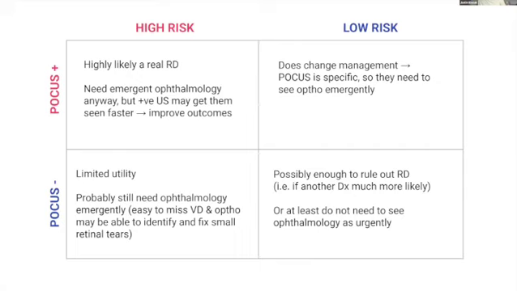If you have a low risk patient, but the POCUS is positive, this is a bit less common. I guess it would change management because POCUS is specific. You're certainly going to want to have them see ophthalmology emergently. And perhaps the most interesting would be a low risk patient with a negative POCUS, i.e. if they have a more likely reason for their symptoms, like you're thinking it could be an ocular migraine or a concussion or something, then perhaps that could avoid unnecessary emergent referrals, or at least they could see ophthalmology sometime this week, for example.